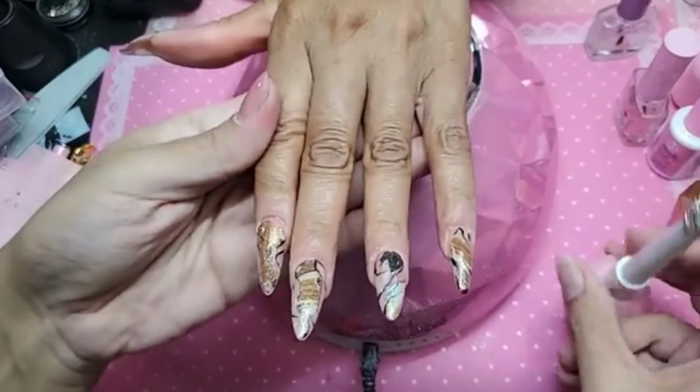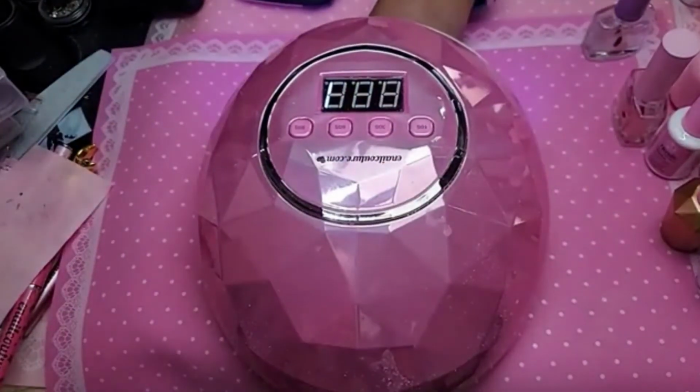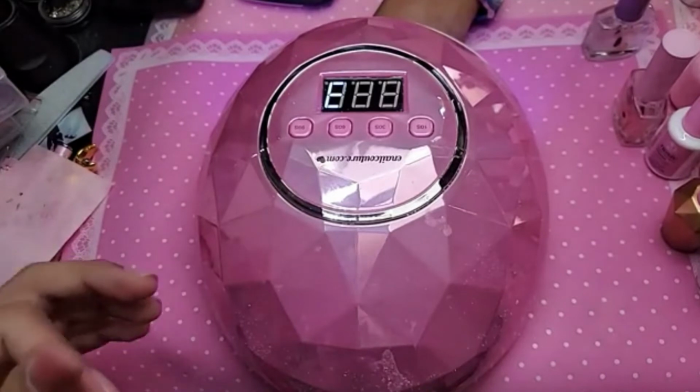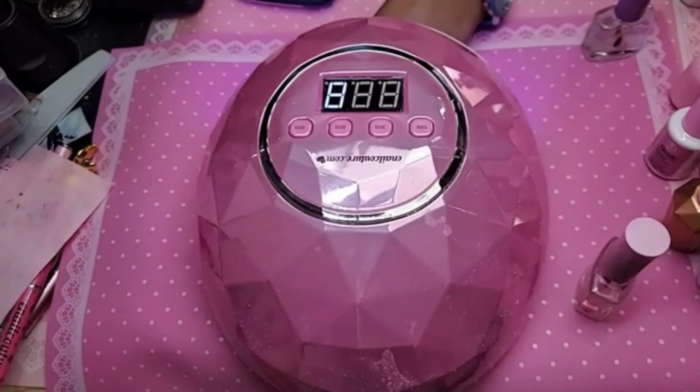Let's go ahead and bake it for 1 minute inside the Dazzling Darling. Hydrated, because it is hot.